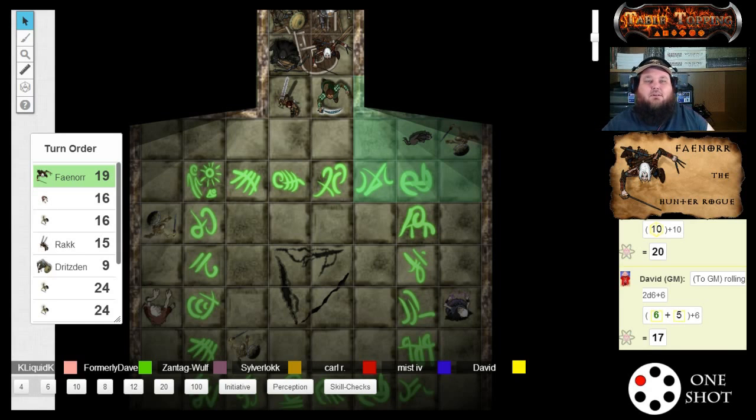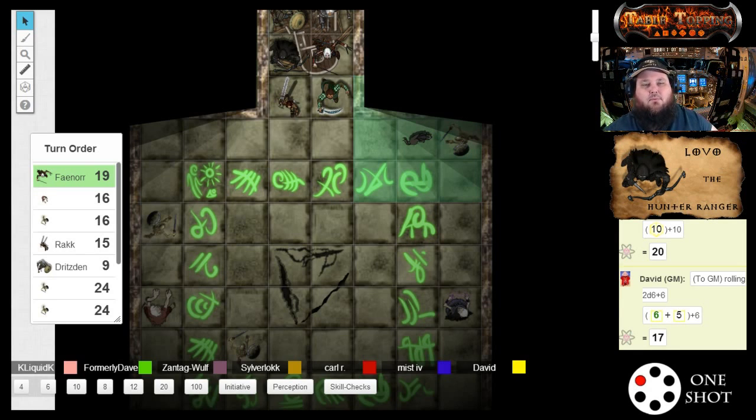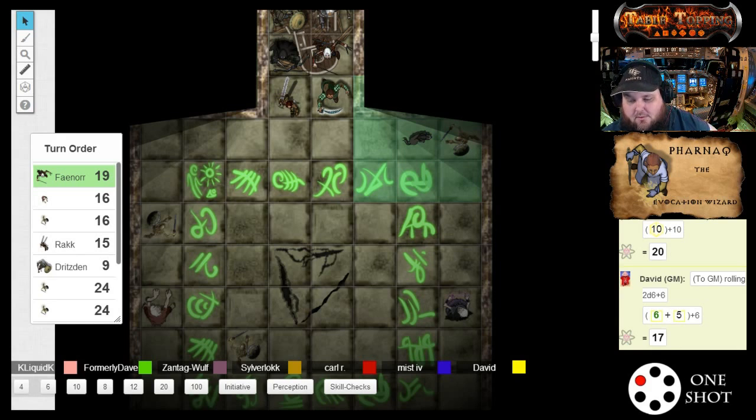Okay, I'm gonna move out of this little corridor. Okay. And it's going to take 2 squares to move just from out of this door. Yes, it's going to be 2 for your first move and then 1 after, unless you go to the middle of the room where the cracks in the floor are. Okay.